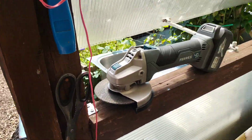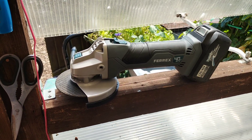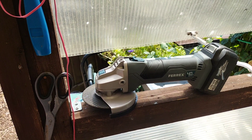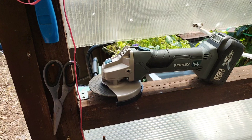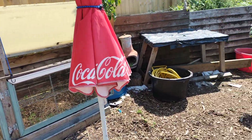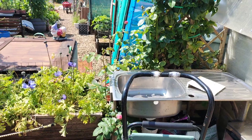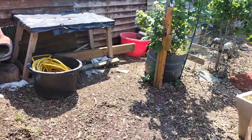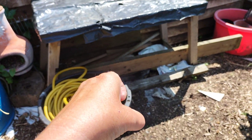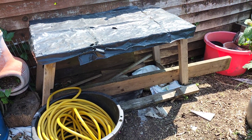I bought myself one of these — I've always wanted one. I didn't know what I was going to use it on. Angle grinder, battery operated. But I've soon discovered that I've got lots of uses for it. When I'm building things I use screws that are too long so they poke out the other side, and I can take the back of the screw off. I've got nails and what have you in pieces of wood, or screws that I can't get out, and I can just angle grind them flat.